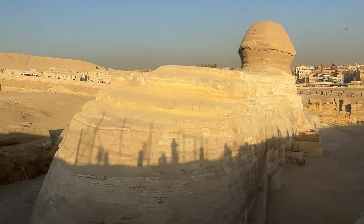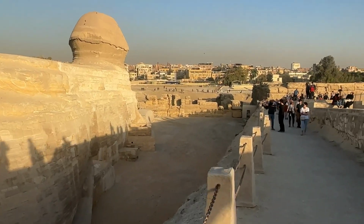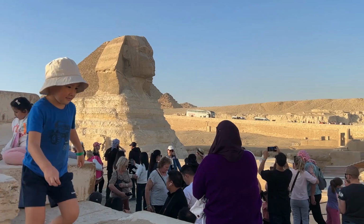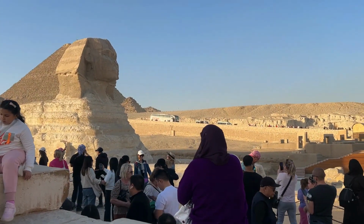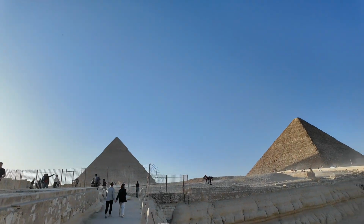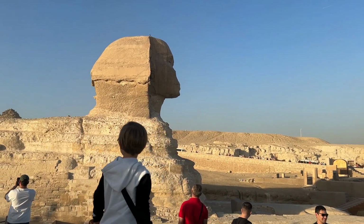The Sphinx is a mixture between the head of a human, or head of a king, and the body of a lion. Why? Because it's simply a mixture between wisdom and the strength and power of the lion. The Sphinx himself was a god before, and he's the guardian of the whole necropolis. Take a look behind, you can see all the pyramids. He's protecting and guarding Egypt and guarding the cemetery. The Sphinx in ancient times was worshipped as a god, and we have an ancient name for the Sphinx, called Shesep Ankh, the Strangler, the Punisher.